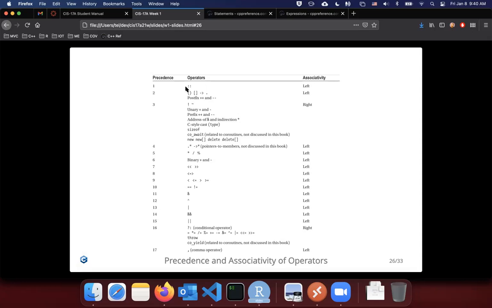Then we have other things that you've encountered so far. For example, this is where multiplication and division lie, along with the modulo operator. We have also seen the assignment and compound assignment introduced in the last chapter. And there's a bunch of others that if you're not familiar with, we're going to learn most of them as we go along this course.